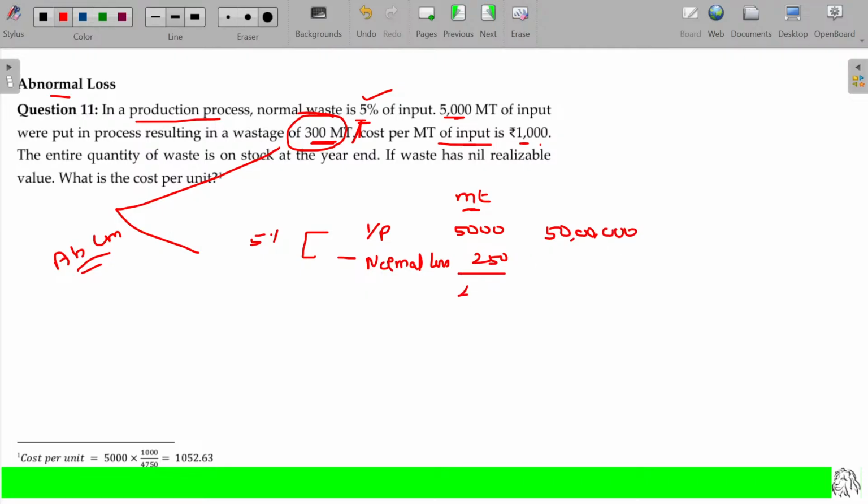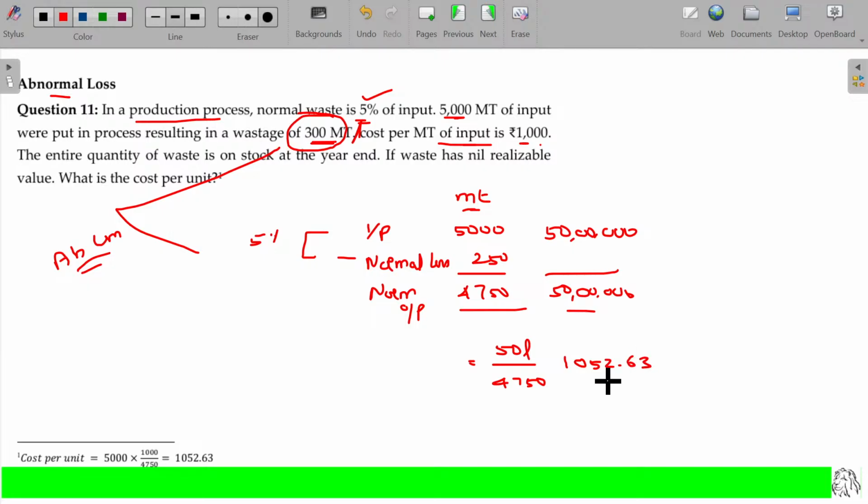Now 250 units lost, so 4750 units will be the normal output. We should not compare the actual output here. For the normal output of 4750 units, we estimated 50 lakhs will be the cost. Then what about the cost per unit? So 50 lakhs divided by 4750. Then cost per unit being 1052.63. This one also you might have studied in your process costing, right? In case of abnormal loss, abnormal gain, how do you calculate? You calculate the cost per unit as the normal cost divided by normal output, in the absence of abnormal items. Abnormal items will not be considered. Is that clear?